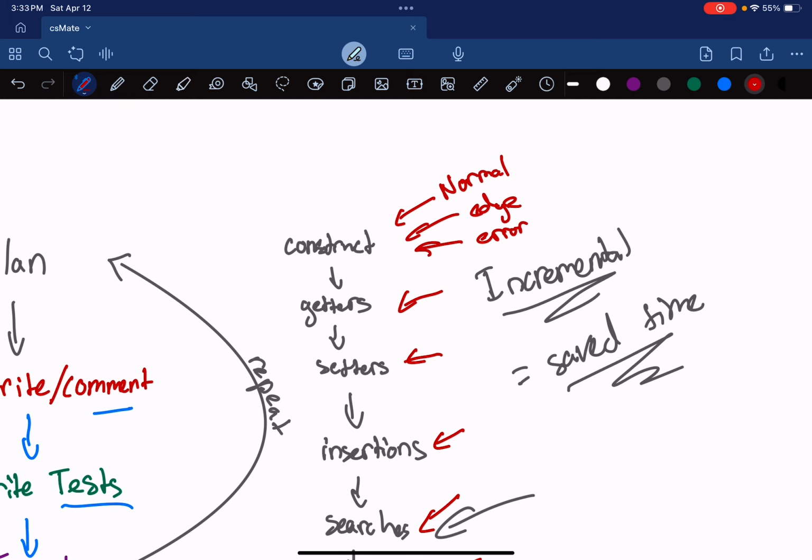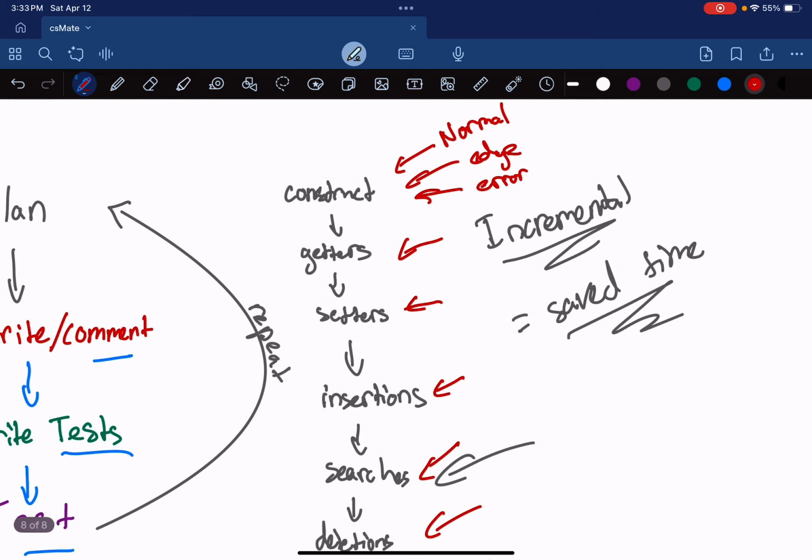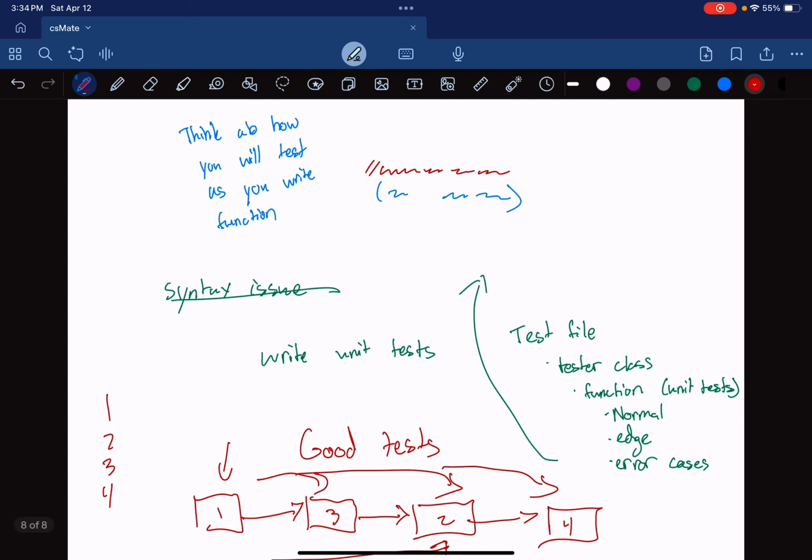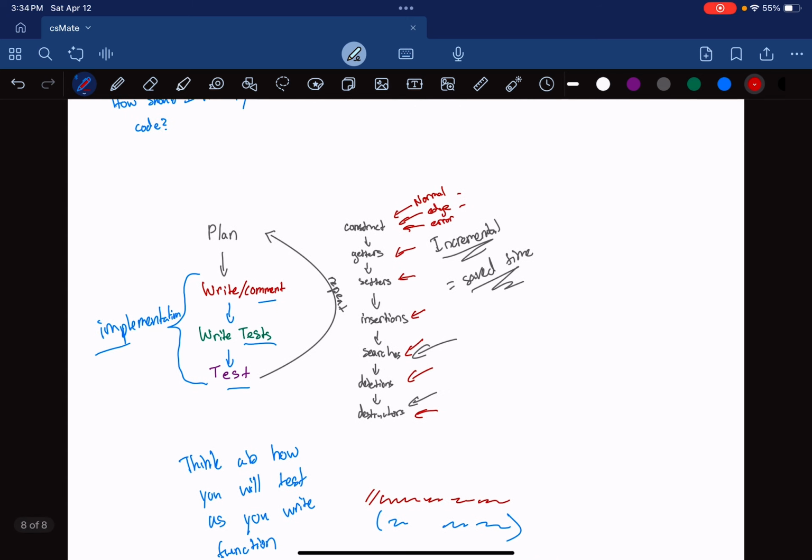There's been so many times where I've been writing code and it works great on my normal and edge case. So I'm like, what's an error case? And I try and insert something empty or something like that, right? And all of a sudden, it breaks. So that tells me, all right, I've got to go fix my initial code. And that was because my tester file helped me illustrate issues with my code. So again, this really is just about illustrating clear thinking, and taking steps to make sure you're doing things right.